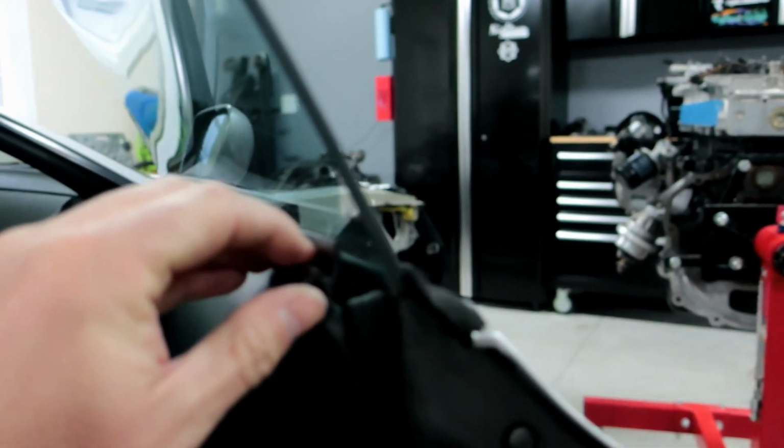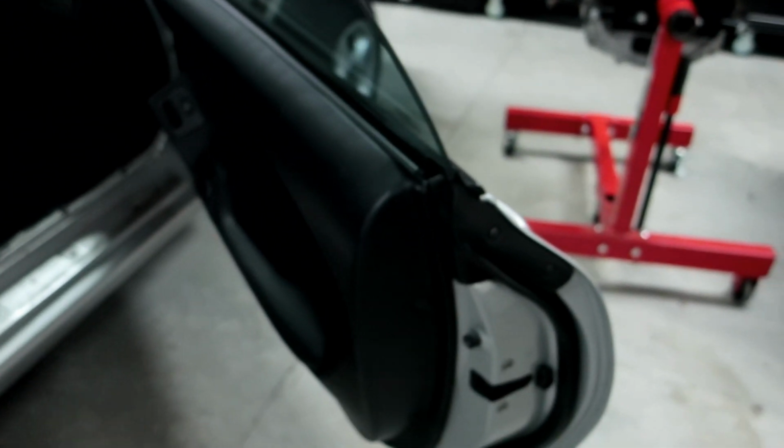Oh, here's another thing I wanted to mention. I wanted to check, because see how this sits up? I'm not sure why it's doing that. We're gonna try and figure it out here today. I'm not sure if it's something with the door or something else is wrong, but it doesn't want to line up properly. I'm going to use the door panel off my passenger side, to see if it's the door panel or if it's the door itself not lining up right.